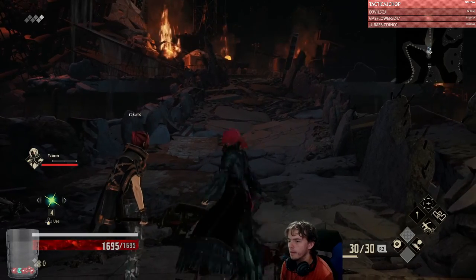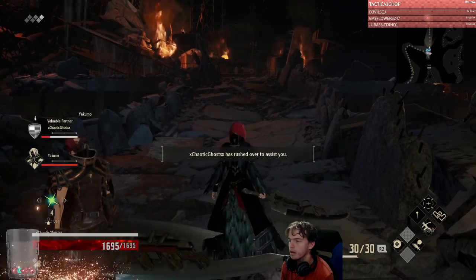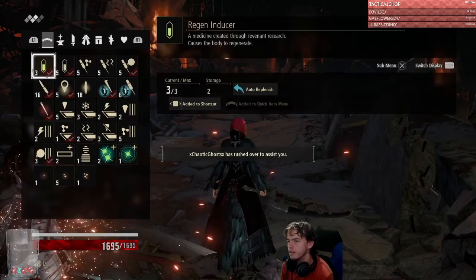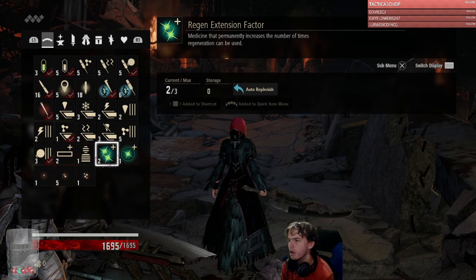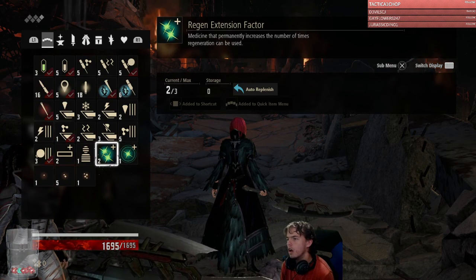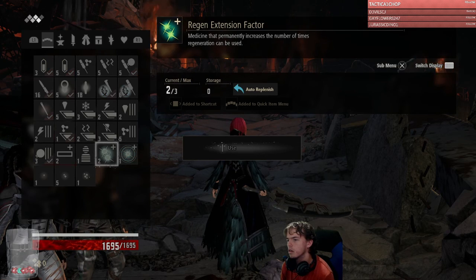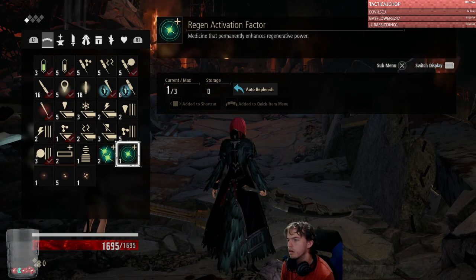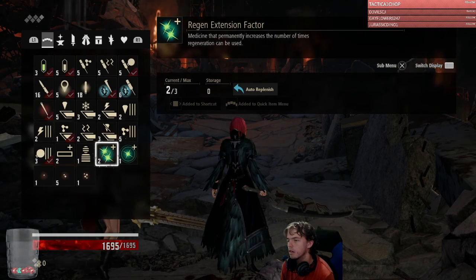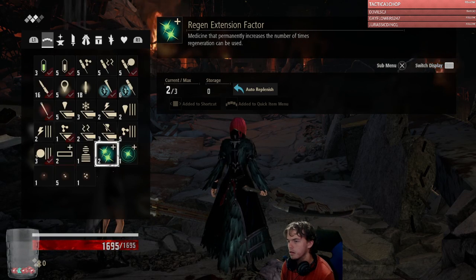Oh, you didn't use any of your extension? You go to your inventory real quick? Oh, extension. Nani? Yeah, I'm pretty sure you have one. Oh, regen exec. Yeah. And then the activation as well. Oh man! We could have survived if you had that. Why can't I use it now? It won't let you?